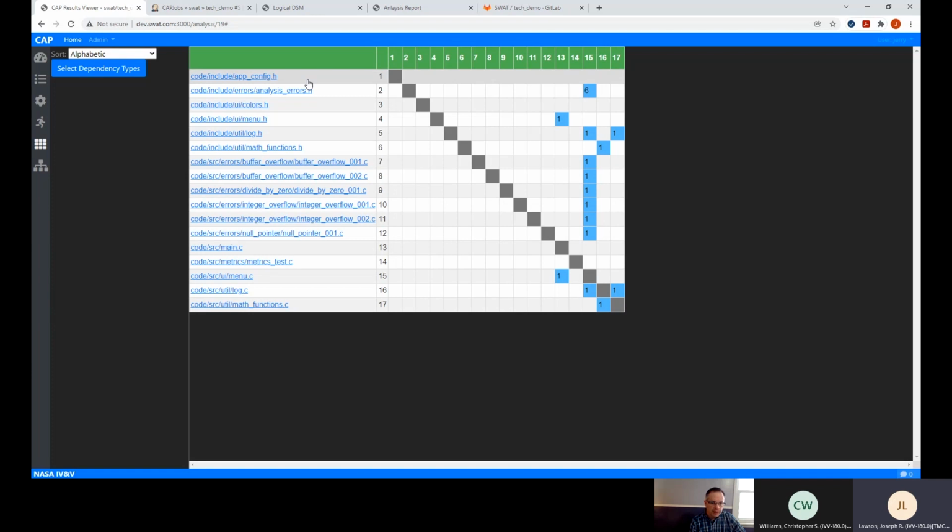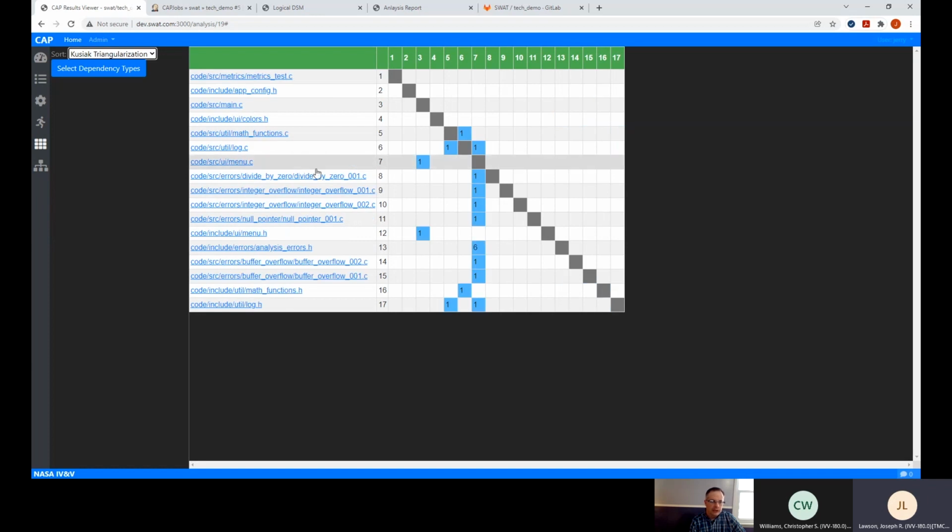You can also resequence the DSM by changing the algorithm that's used. So I'm going to change that. What this one does here is it tries to partition the DSM so that all of the dependency information falls below the diagonal. Essentially, that means anything below the diagonal doesn't have relationships to each other. If something is above, then we see there's a cyclic relationship between the two.